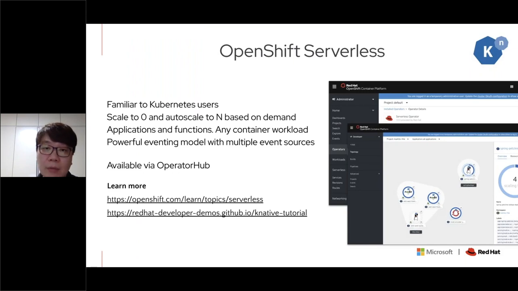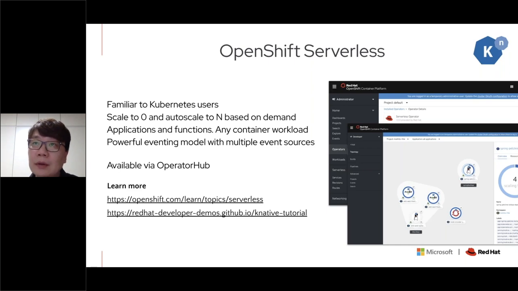The next is OpenShift Serverless. We have baked serverless capability into the platform with OpenShift Serverless, enabling almost any containerized application to run serverless. That means you can choose any programming language of choice and enable auto-scaling behavior, scaling up to meet demand and down even to 0.